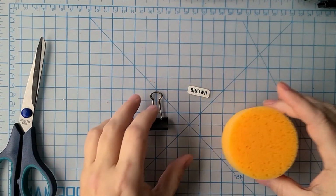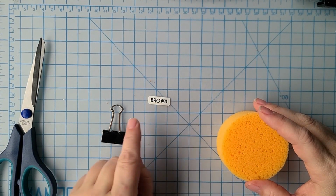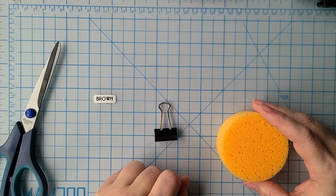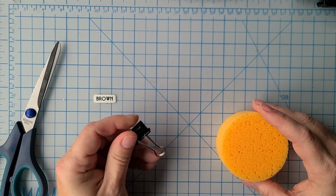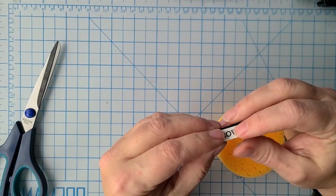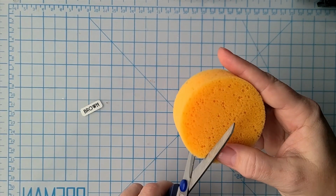Okay, before I go too much further, I created a label. This is a 0.35 tall white with black letters. I'm going to just call it brown for now. It will fit right here when I'm done. I've got some scissors.